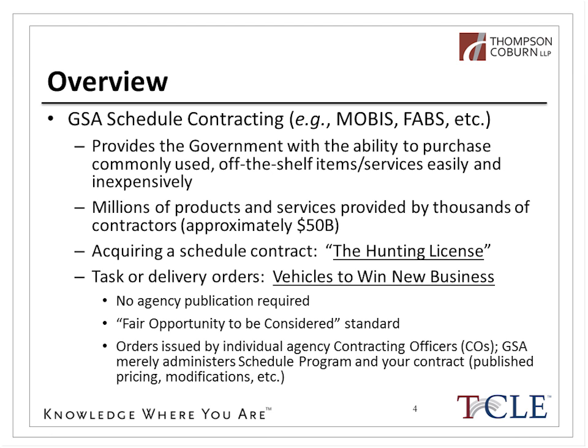But there is no agency publication required under FBO.gov like a standard or more traditional contract let under FAR Part 15 as an example. All there has to be is a fair opportunity to be considered. Usually 3 or more offers are considered for award for a task or delivery order, and then the federal customer may be able to place the order with the contractor. And the orders are issued by an individual agency contracting officer. The contracting officer is the individual within the federal government that has authority to bind the government contractually.